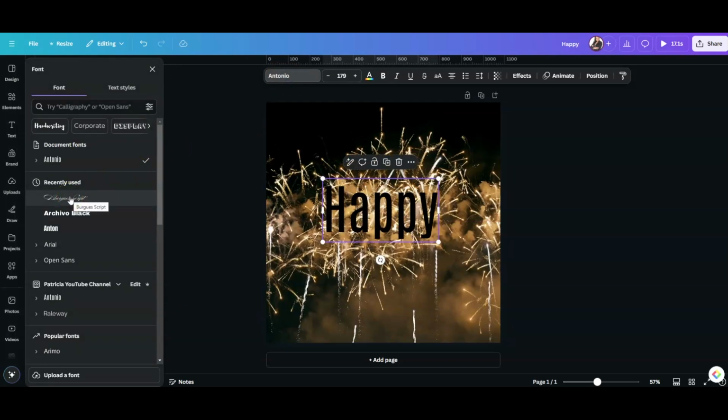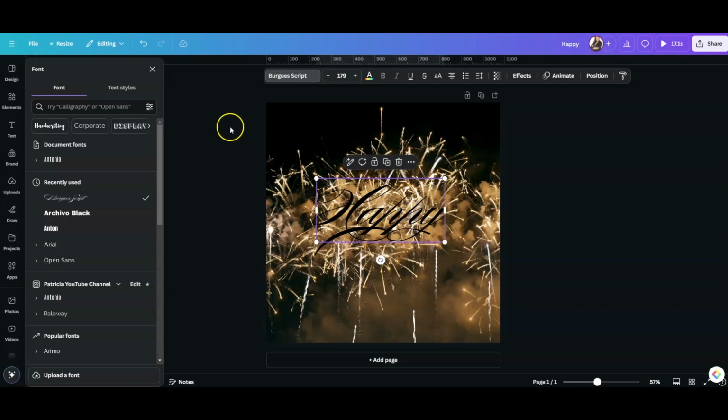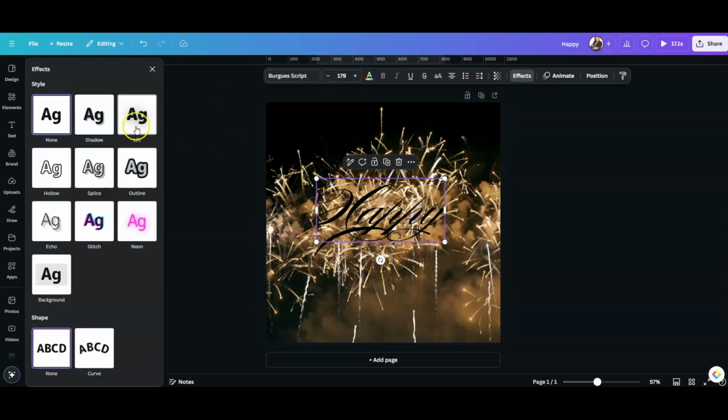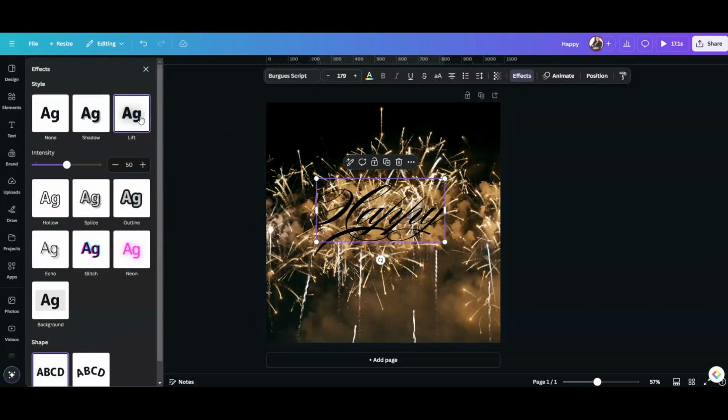Let's do Burgess script, which is really nice. And I'm going to leave it black, but what I'm going to do is add an effect. I'm going to lift that. Right? And I'm going to increase the intensity on that so it stands out a little more. I may end up changing it, but we'll play around with it for right now.